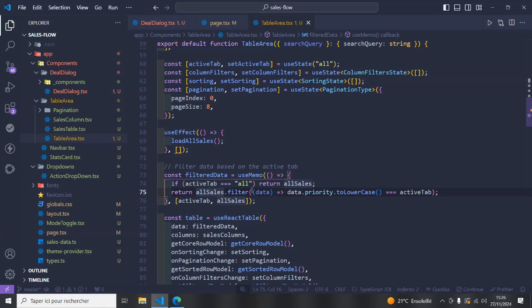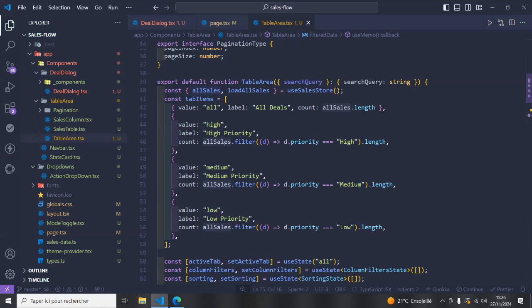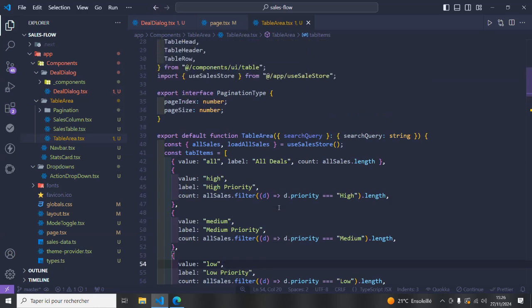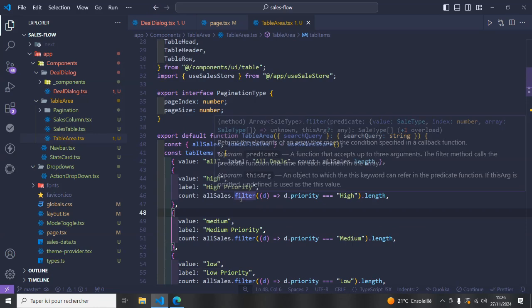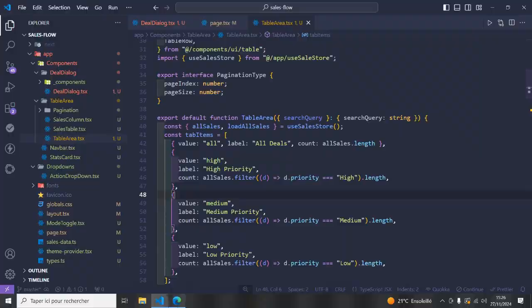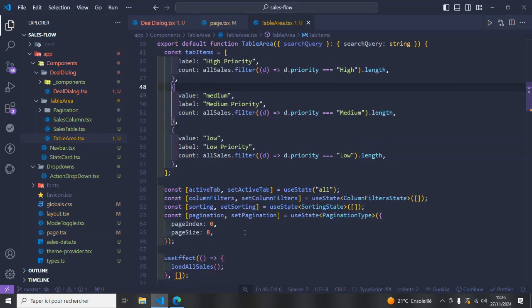The only thing that is different here is the all sales inside this function. And also make sure to add the all sales in here inside all the top item. So instead of using the sales data, which is fixed, now we are going to use the all sales, which is dynamic. Whenever the elements are changing in here, also the numbers are going to be changing in here, as I showed you when I added a new deal.